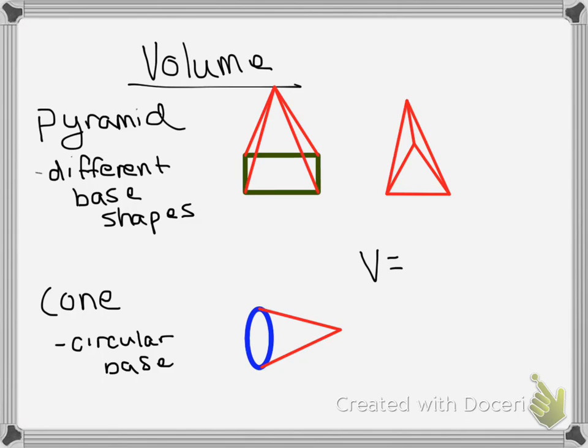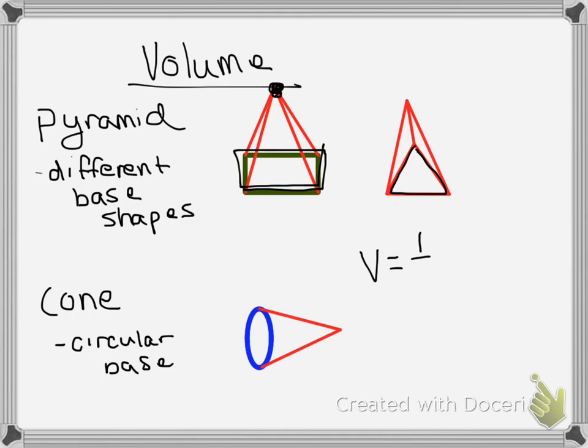Next, we're going to talk about the volume of pyramids and cones. Now, these are ones that do not have two identical bases. If you think about a pyramid, you generally want to think about the pyramids that are in Egypt, and you know that it has a base, which in many cases is a rectangle, and then it has a point that it comes to. Now, just like prisms, they can have different base shapes. You can have a rectangular pyramid. You can also have a triangular pyramid where your base is a triangle, and it can be other shapes as well. What we're going to talk about in class is why this formula exists.